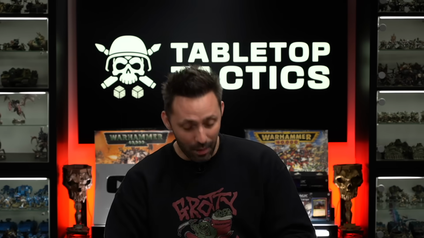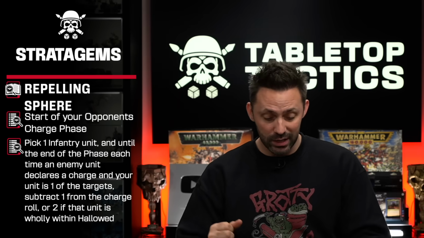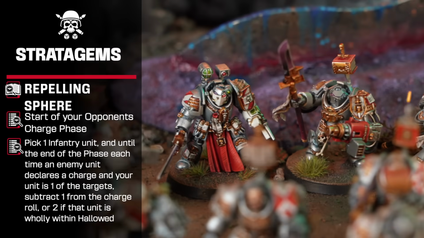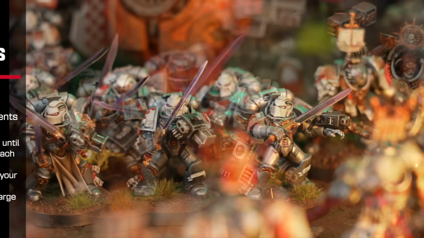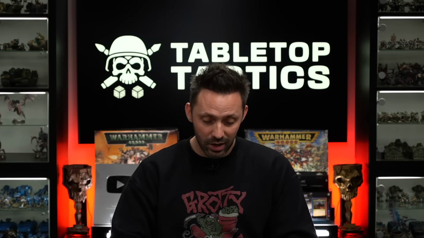Finally, we have Repelling Sphere. That's 1 CP. It's at the start of your opponent's charge phase, and you target 1 Grey Knights infantry unit. So this could be Terminators, it could be Strike Marines or Purifiers. This is really good. You subtract 1 from their charge. It's a bit like the Tau inhibitor drone. I forget exactly what it's called, but where they minus your inches off your charge.